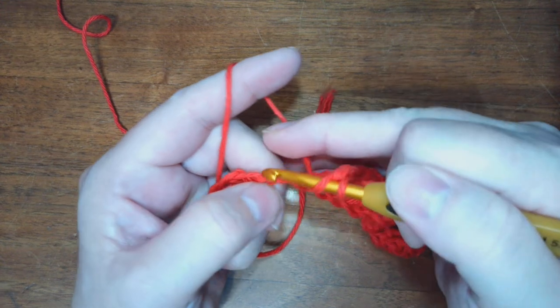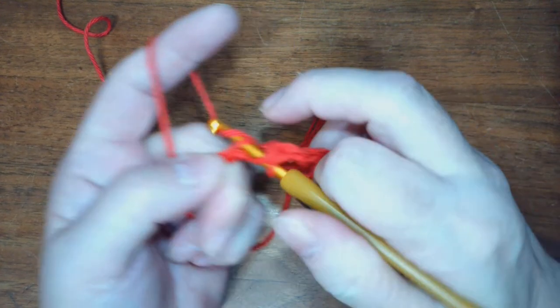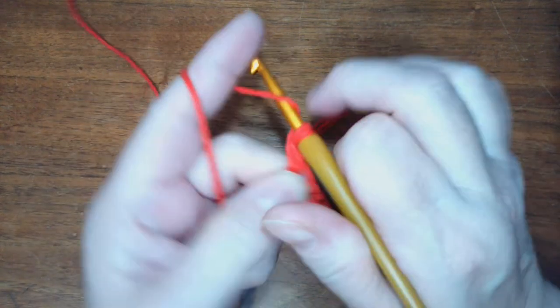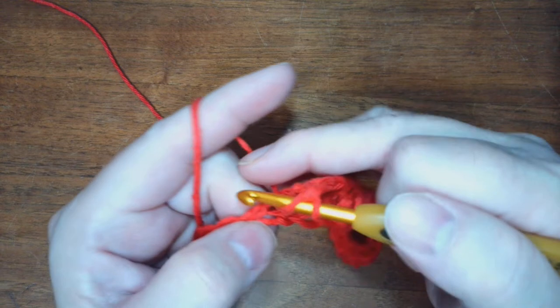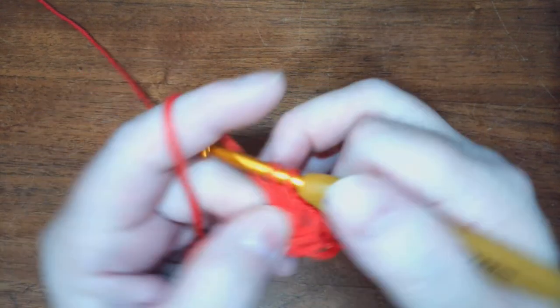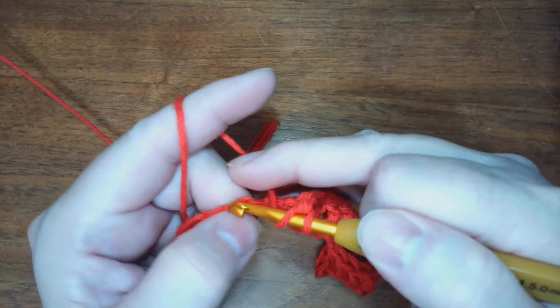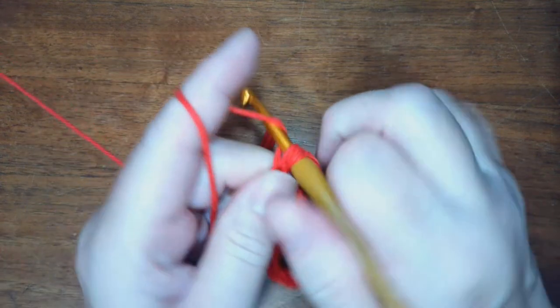And we're going to continue this till we do a double crochet in the last stitch. So we should have a total of 24, and I'll count them with you once we're done with this row.